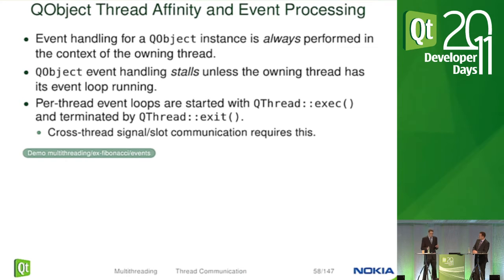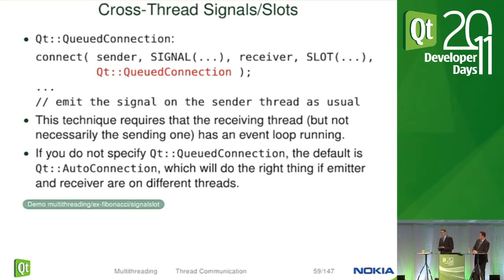But yeah, the real problem where this will hit you is when it comes to signal slot connections. Because the way they are implemented between threads is that they create an event that is posted in the event queue of the receiving thread. And yeah, if the receiving object belongs to the wrong thread, that is not executed where you would expect it.